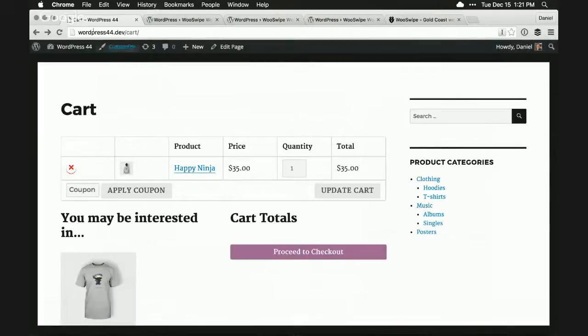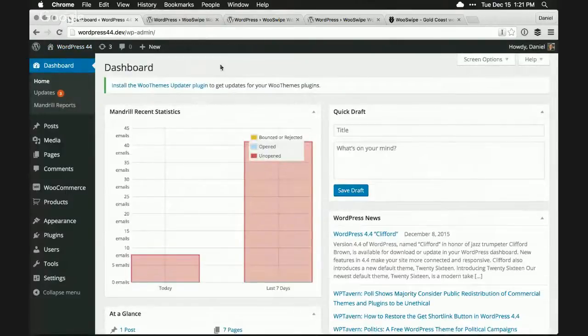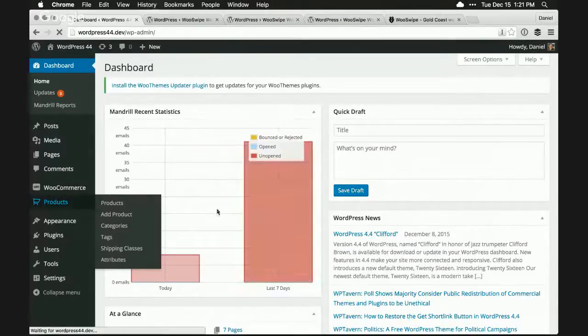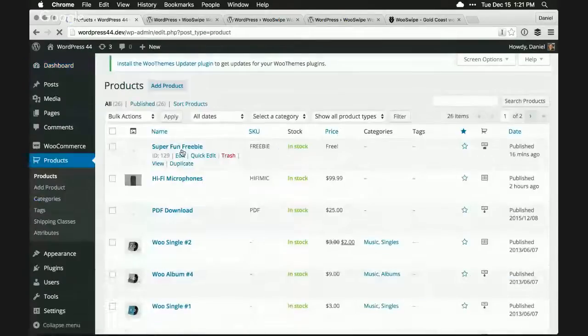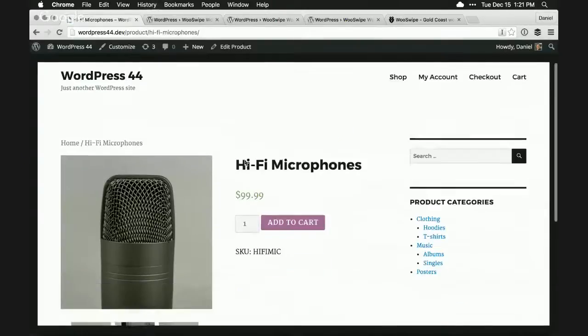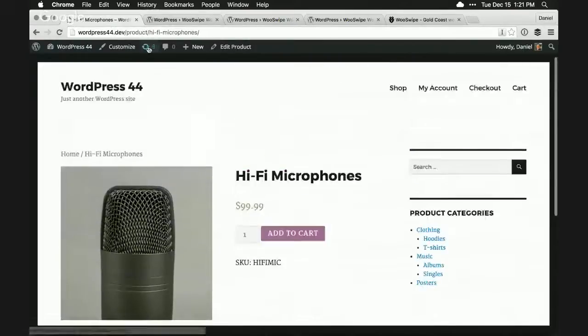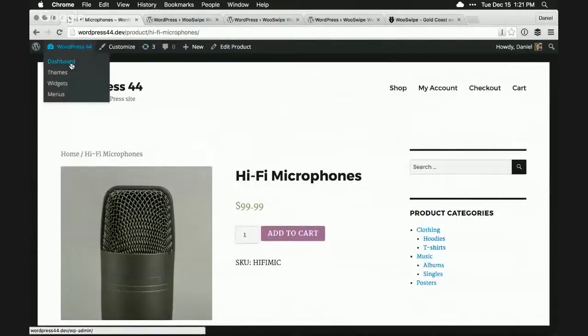So I'm going to show you a product that I added with a gallery with about 6 images. Okay, so we're selling a hi-fi microphone for $99.99. And let me show you the default first and then what this plugin brings.